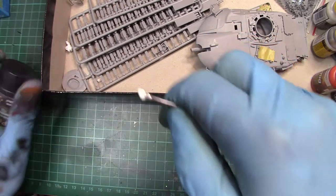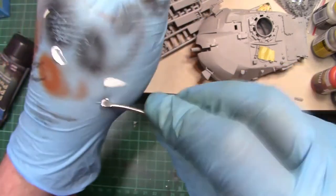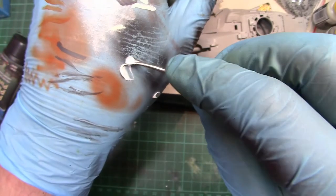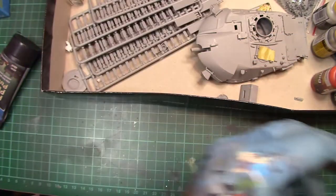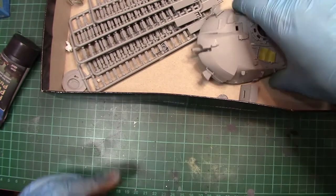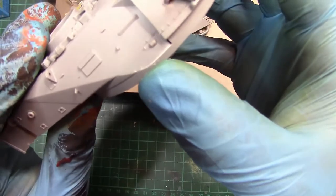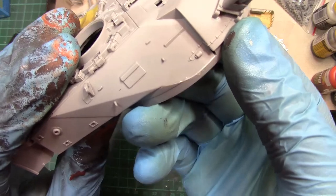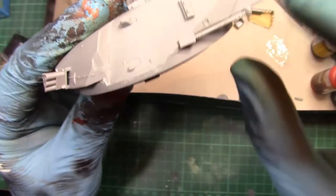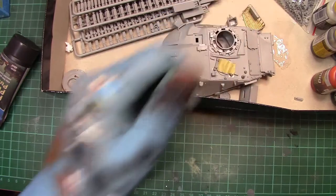Literally, you just need a tiny little bit for the gaps, and you just place it on, smear it, get rid of the excess on a bit of tissue paper or something, and just work it in, like so, into the cracks. Dead easy. Even I can do it. And then once you sort it out, it shouldn't crack back too much if it's in a tiny little gap like that. But if you're obviously filling canyons, then it will crack and shrink and things like that. So just bear that in mind. You might want to pack out a huge gap. I've got that on back in there. It feels very wet.